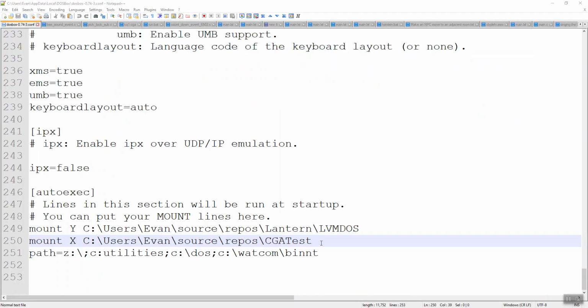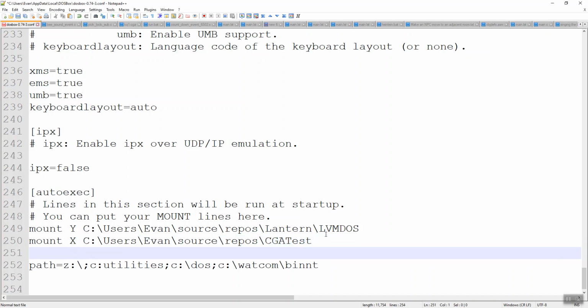And then down here, let's mount, we're going to make a virtual drive so that when DOSBox starts up, we can just change the drive letter and be in that folder where our game is. So to do that, use the mount keyword, and I'll call it the W drive or something. And then you just need the path to your game.